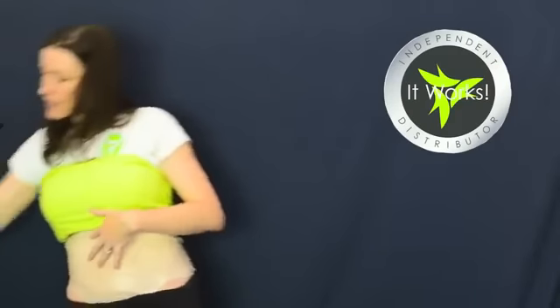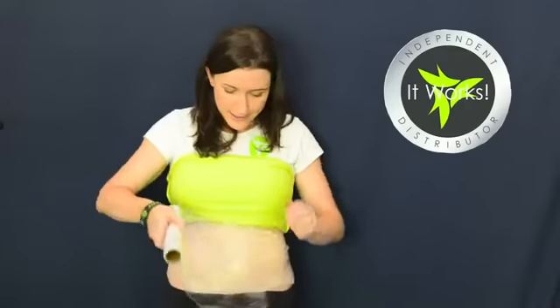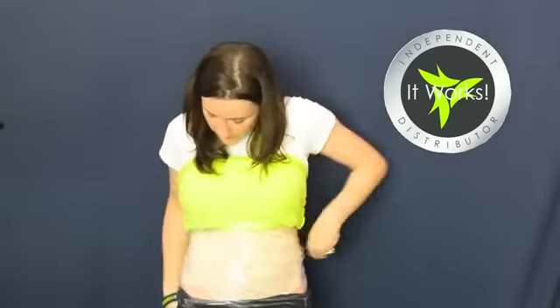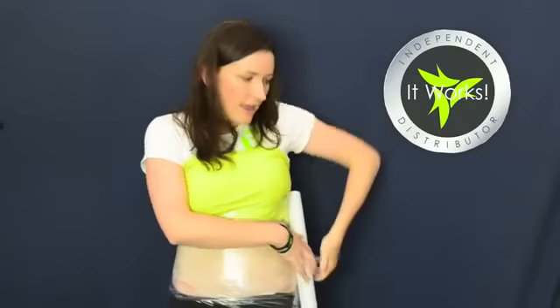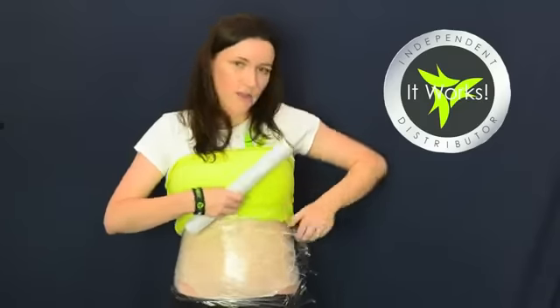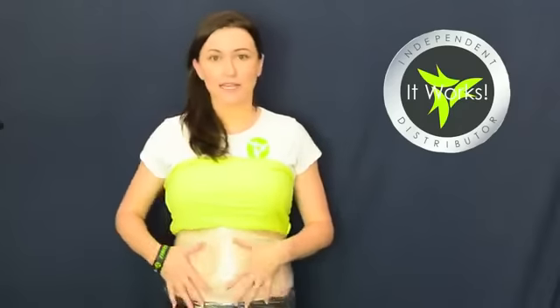Now that it's applied, I'm going to grab a little bit of Glad Wrap — this is just to hold it in place. It's always fun to try to wrap yourself. I'm going to get fairly firm coverage, just to hold it in place, put it across nice and tight, and make sure I really cover the top. The main thing is to make sure the wrap isn't going to scrunch up when you're sitting down, because you're wearing it for 45 minutes — so you want it covered top to bottom and fairly firm. Some people like to use a tight tank top or a sports bandage to keep it in place. I just prefer Glad Wrap because it helps contain the mess a little bit and keeps it in place without any extra worries.